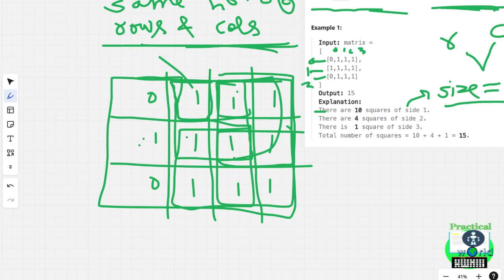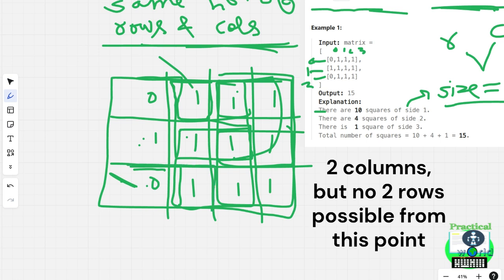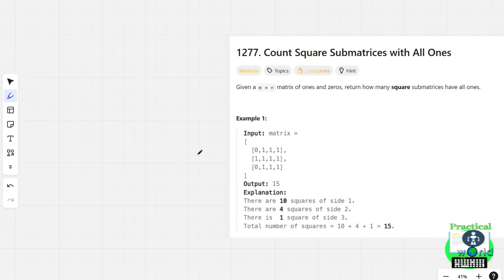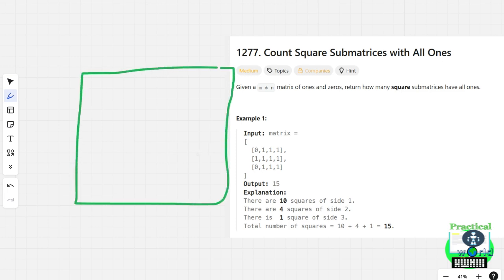Similarly, we have to go to each element. If we are here and go for a size 2 submatrix, this is not allowed. We can't pick this submatrix.